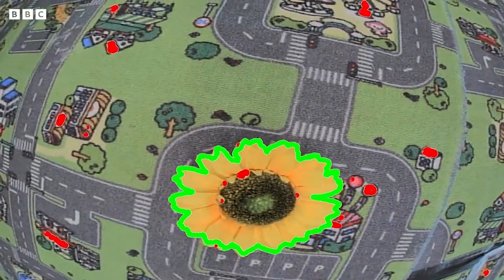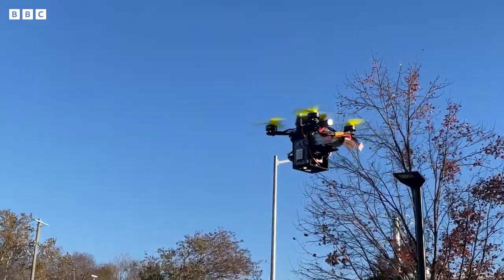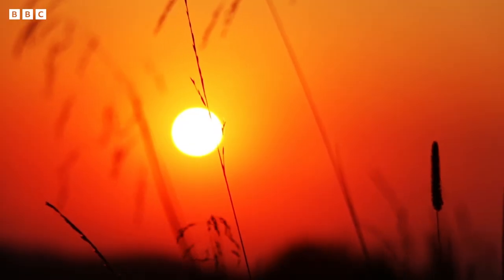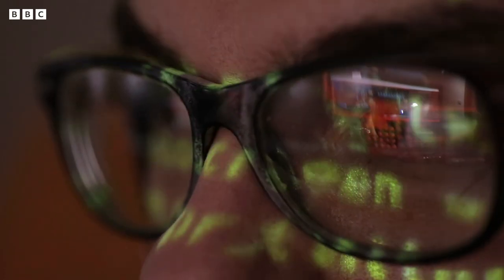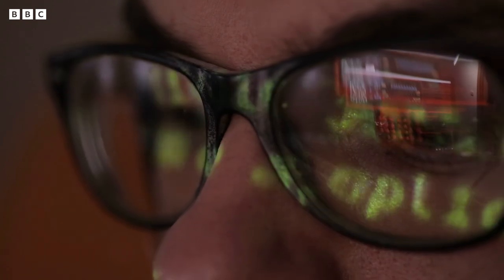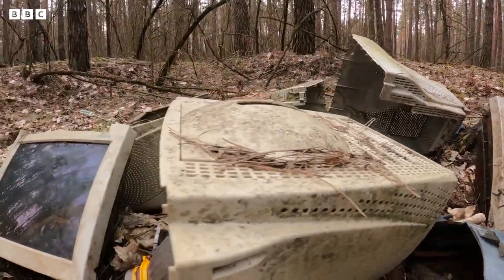Everything that the bee sees or sends is computed on the bee itself — it's not sending information to any other source and not relying on any other source for computation. That stops the risk of hacking of these tiny drones. Marginally satisfying, although still relying on a fair bit of trust. But personal security is not the only concern people have raised. For a start, ecological waste and damage could be another unintended consequence.